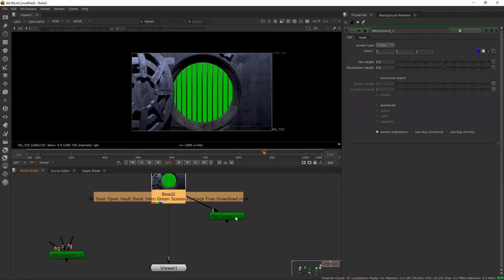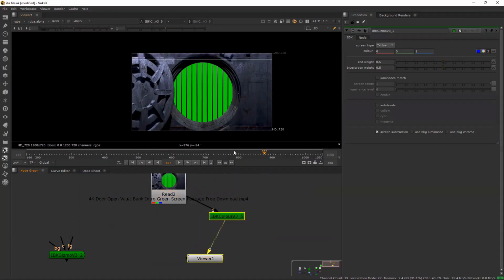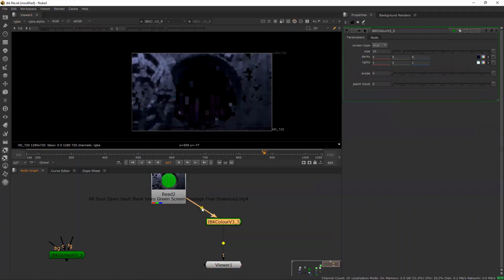I'm connecting this. After connecting to this IBK, it takes some time to buffer. So now we can see here in the properties panel, my IBK Color properties display.